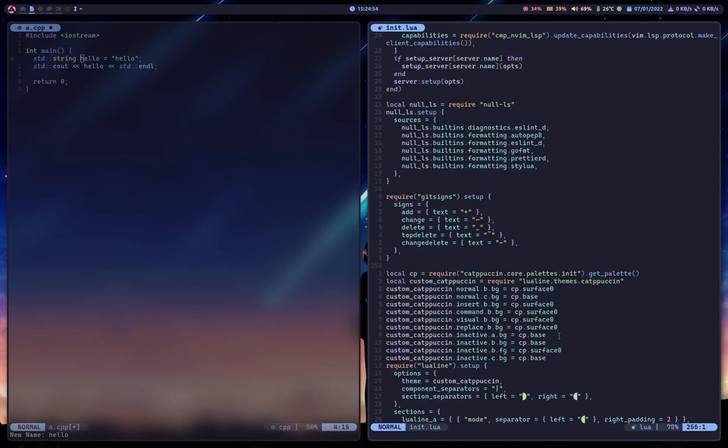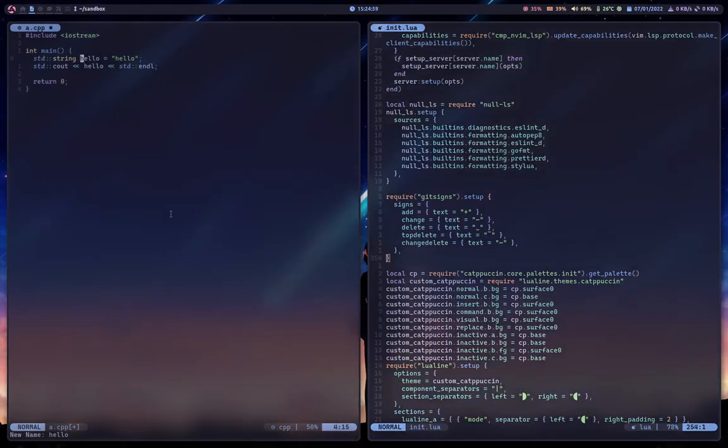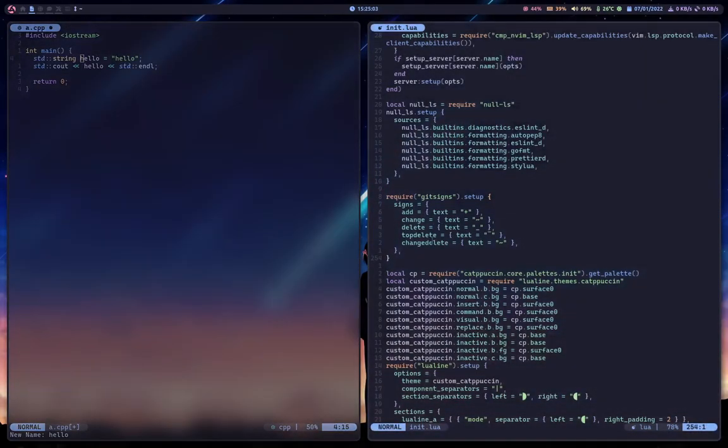So basically just an extra language server for more functionality. Git signs, it shows me changes in Git, which I'm not sure if I can find a file that has Git in it, but it basically just shows up little tiny pluses, minuses, tildes at the side, about what's changed in Git.